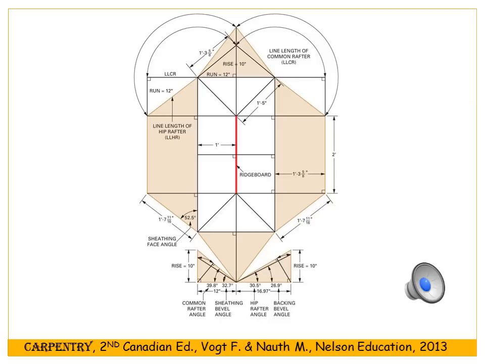In plan view the trapezoid has the same base and top, but a different actual height. In plan view, the height of that trapezoid is the run of the building, but the tan trapezoid's height is actually the unit common rafter, which is the hypotenuse of the unit triangle. This gives you an idea that when you cover a hip roof with plywood, the plywood will be greater than covering a flat roof of the same shape. As the ridge board goes higher, it takes more and more sheathing to cover the roof.